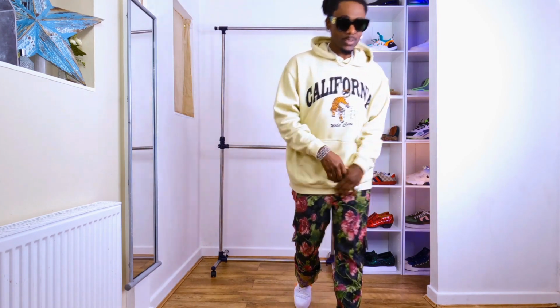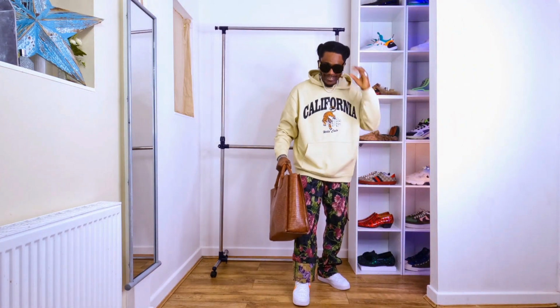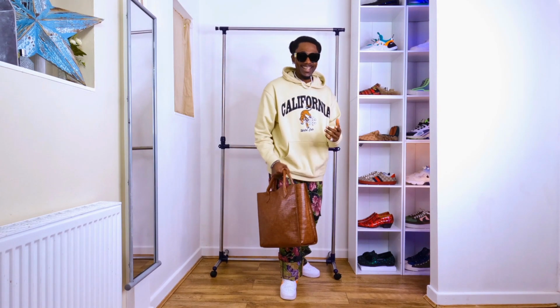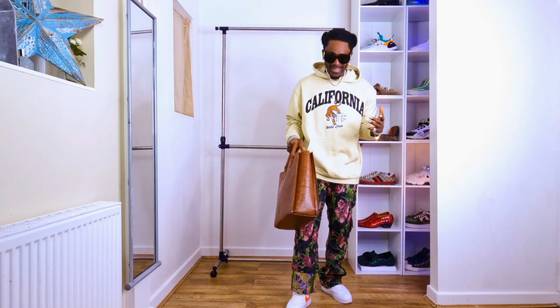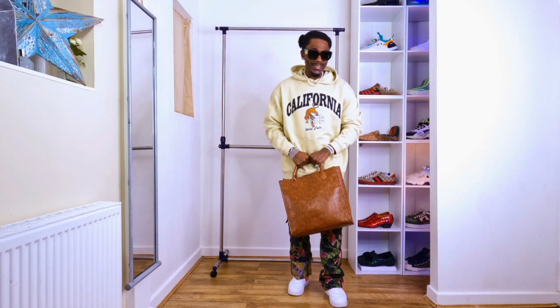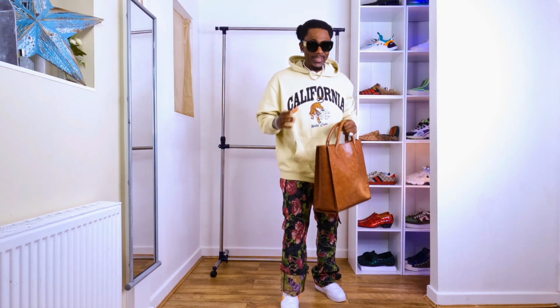Like the vibe. Let's try with the tote bag. What do you think? Nice, right? Pose a little. What do you think? Nice, right? I like it. Looking cool. That's it. I like it. It's just nice, right? It's just cool. Look at that. You can't even hold your tote back like this. Looking cool. Looking nice. So, this is finished now.